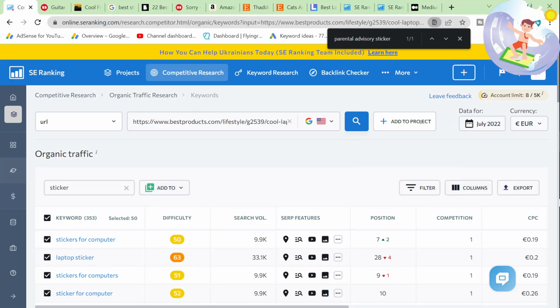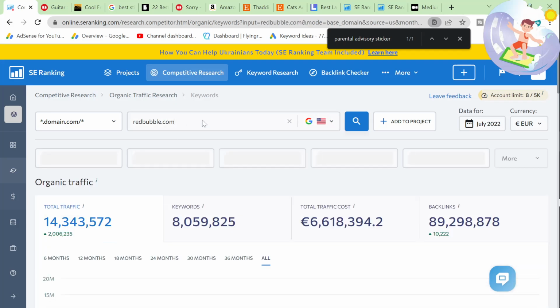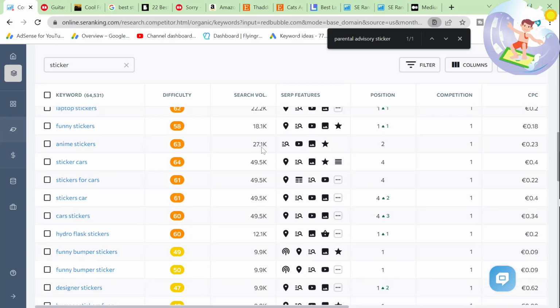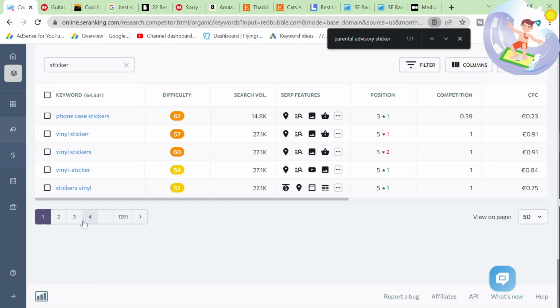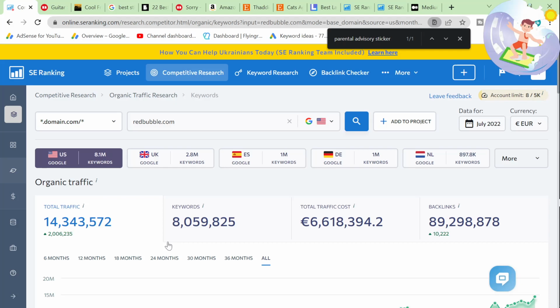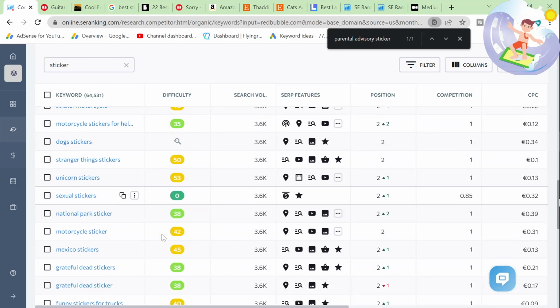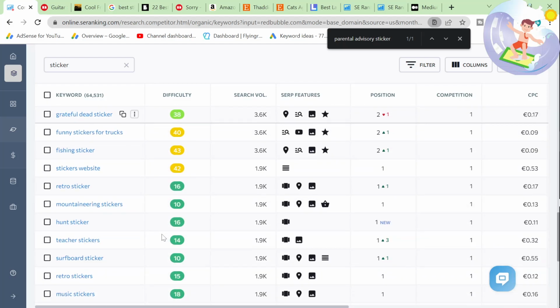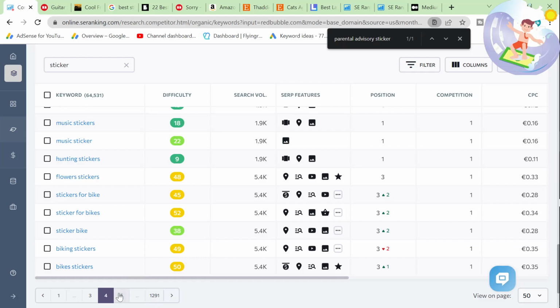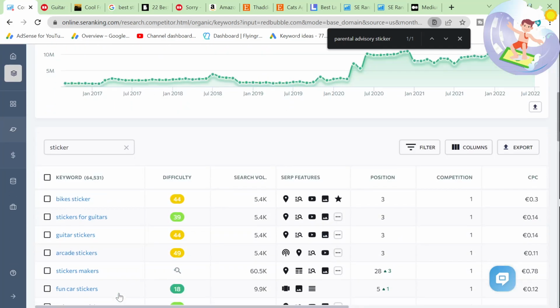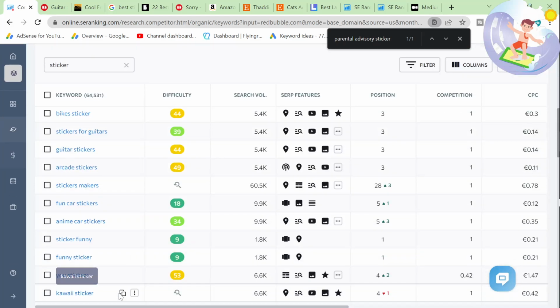Okay, anyway, so account limit 8 out of 5K. So far I've only used 8,000 of my trial, which is really, really good. I would have expected to have used more than that. That's only like 0.00000% or whatever it might be. So I recommend trying this tool out, getting the trial, and just seeing what magic you can find, because this is where the gold is, guys. I've talked about this a few times. I made a 45-minute video explaining why Ahrefs is the best for Redbubble print-on-demand keyword research.